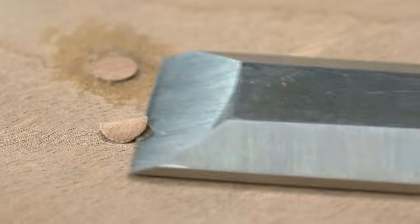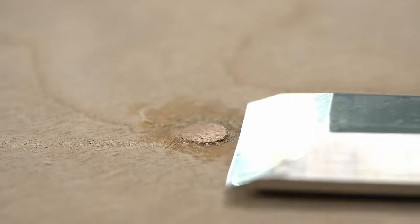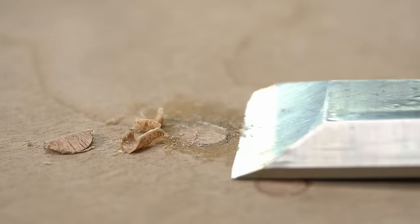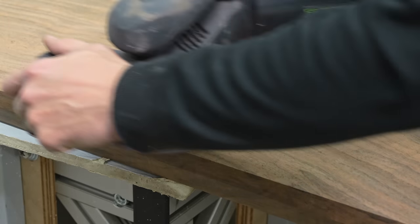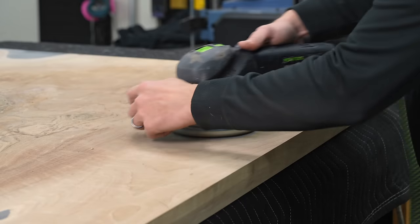If you're wondering why there are so many holes in the slab — these are all pins where they check the moisture content of slabs that are drying. Since that last video we had such a problem with trapped moisture, they wanted to make extra sure the slab was completely dry, so there were more pins than there normally are. I didn't love it, but I did love having perfectly dry wood all the way through, so I was fine filling a few of these holes. They're not perfect — if you know where to look you can find these — but they're about as good as I can do.